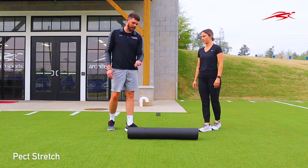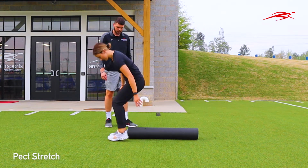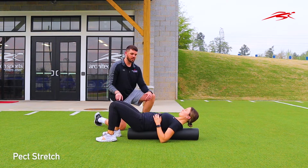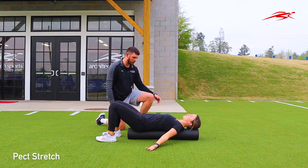So next we're gonna do a pec stretch series. So I'm gonna have Hannah sit on the foam roll. She's gonna go tailbone on one end and head on the other. So go ahead and hop down there for me, Hannah. And then what she'll do is she'll keep her knees bent to stay balanced. And then we're gonna do 3 different positions. So the first one's gonna be a triangle. So she's gonna go palms up to the ceiling with her hands near her pockets.